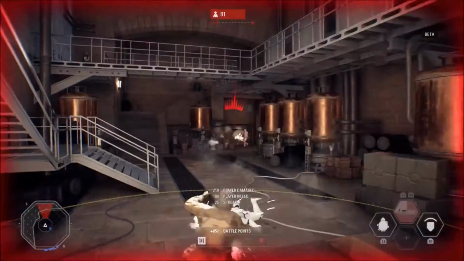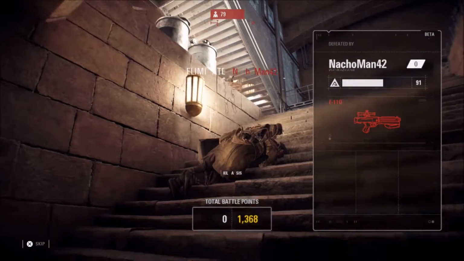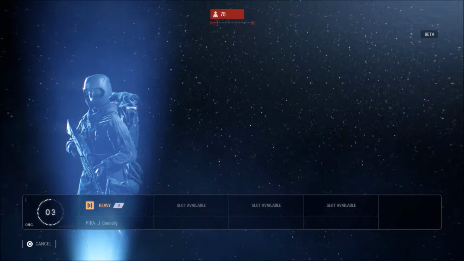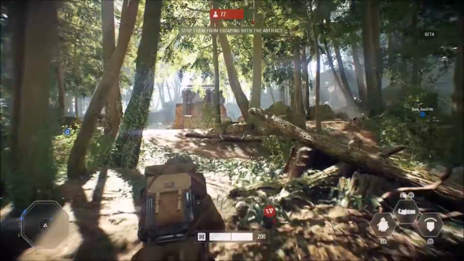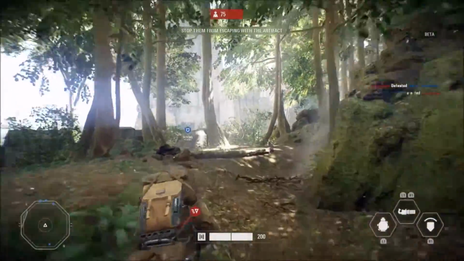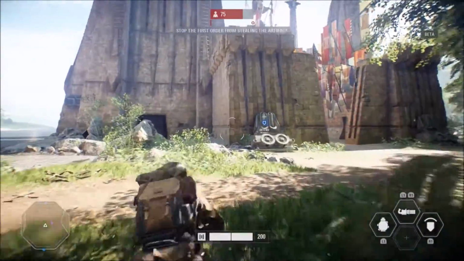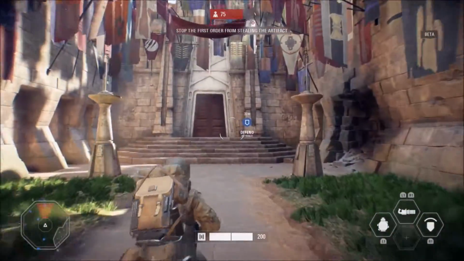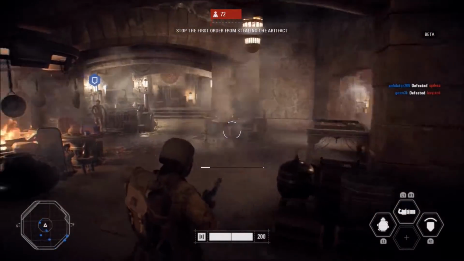Oh, nice. That's what that turret is. I was wondering why I got stuck, and yeah, so it's basically like a big-ass machine gun. When you activate it, it's kind of like an M60 on steroids. So that was pretty cool. Okay, so we just basically gotta stop them from grabbing the artifact, which we did. But I don't like to be camping objective, you know what I mean? I like to get out there and get my kills up. So.